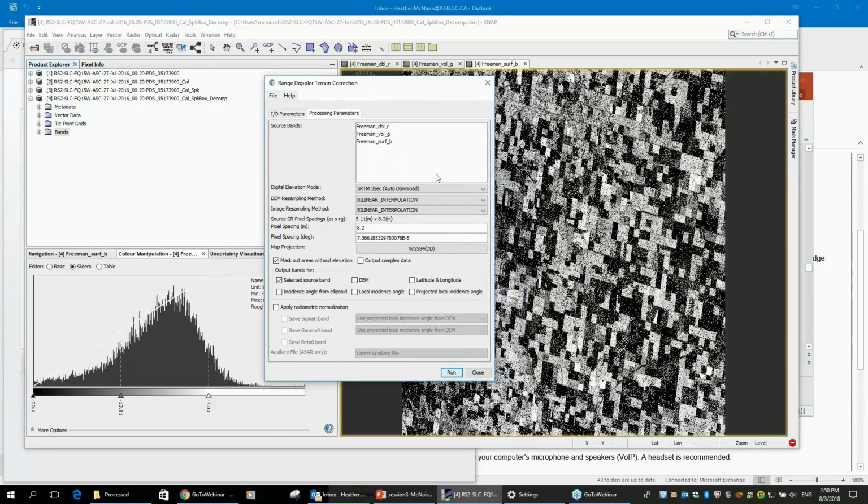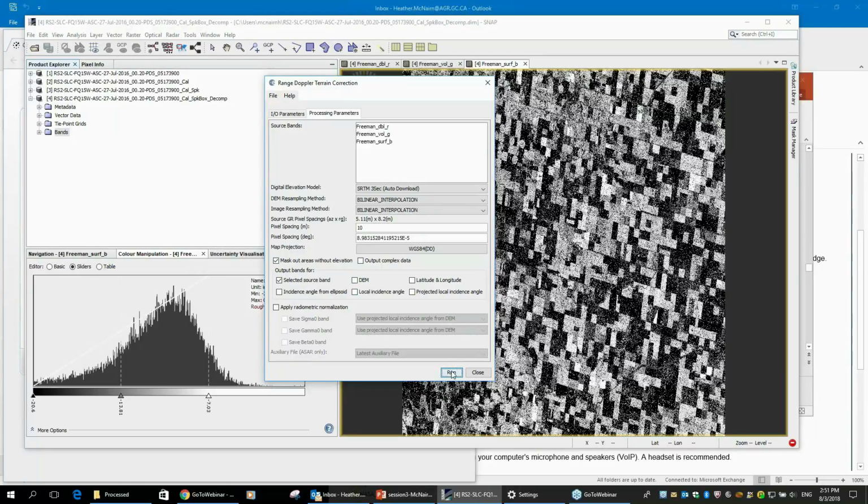For process parameters, you select the DEM model and resampling method. The same as backscatter extraction, we select the SRTM 3-second DEM model and bilinear interpolation method. For RADARSAT-2 data, we give 10 meter pixel spacing, and for map projection, we use the WGS84 projection.